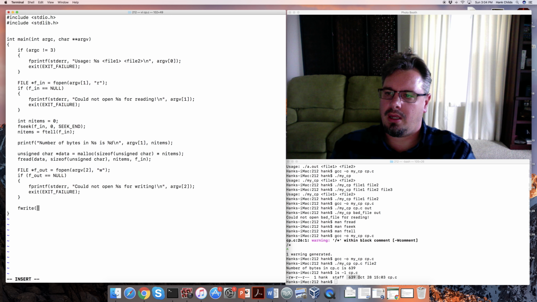We're doing fwrite with yyp, fwrite. I did, by the way, a cw. So you see it says fread, I'm pressing cw, change word, and it removes the current word and puts you in insert mode so that you can replace it. And then I typed read. I actually don't want that, so I'm going to press u, and u does an undo. And you can see down there it says the last change I made was 11 seconds ago.